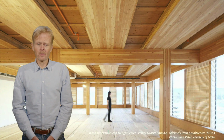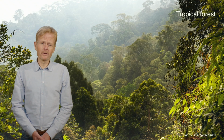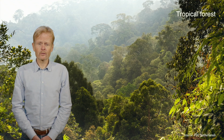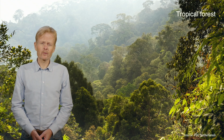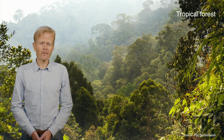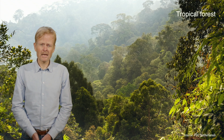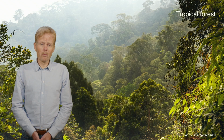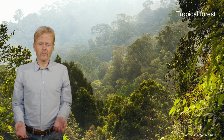Bear in mind that most of the timber used for load-bearing construction purposes is softwood and comes from temperate and Nordic forests. But it is not by accident that we pay special attention to tropical forest and that most of the footage in this clip was from tropical forest. Because for facade fittings, including window frames, external doors and cladding, tropical timber is a more appropriate material, and there are a number of reasons for this.